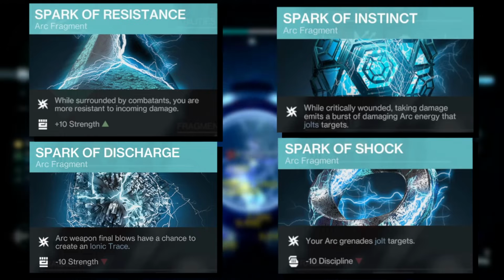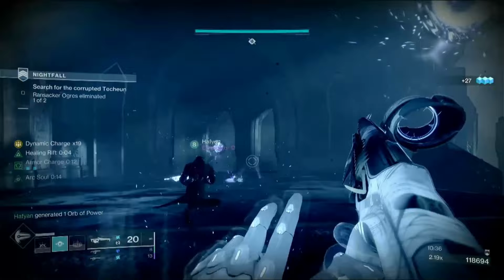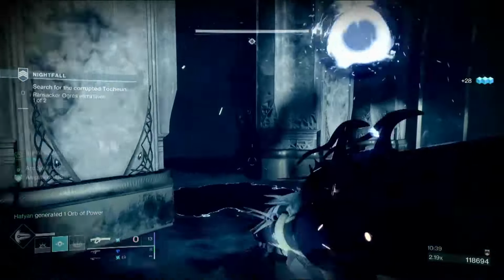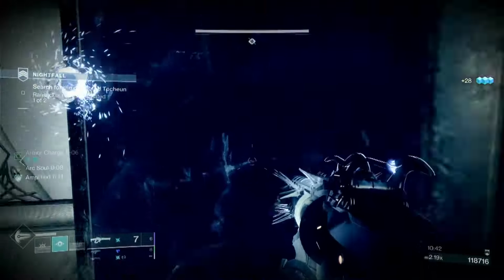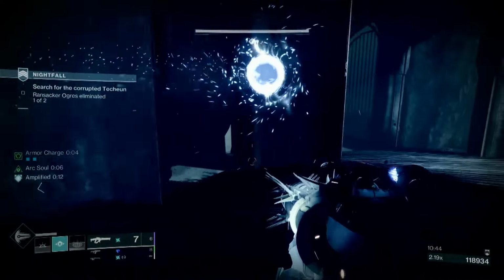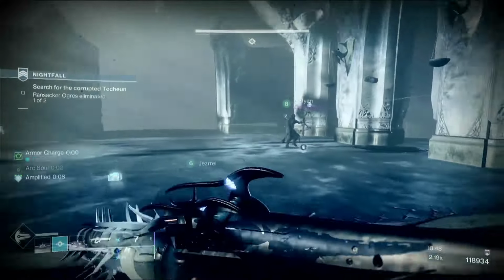Your arc grenade jolts targets with a -10 to discipline. Jolt is extremely powerful even after the nerf it got at the beginning of the season, and it is easily a top tier choice when dealing with adds, and it has the ability to stun overload champions, meaning whatever grenade you run now instantly becomes a champion stunning grenade.